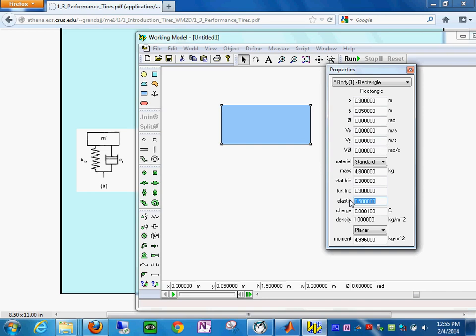When you study collisions, you study the coefficient of restitution, which actually controls how much deformation you have in a collision. Charge does not apply and the density does.